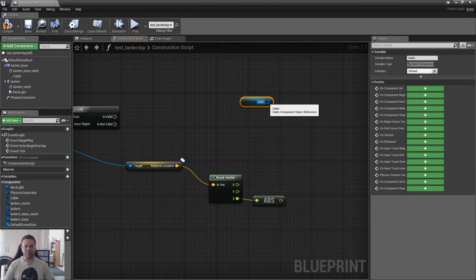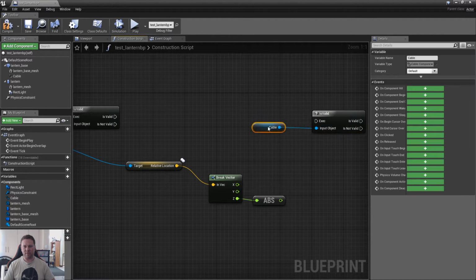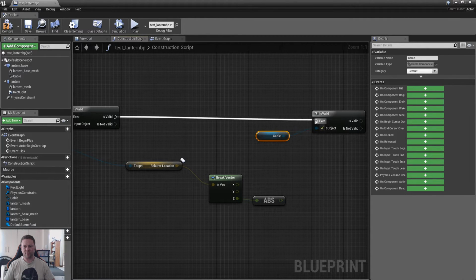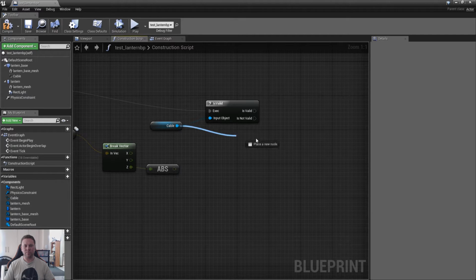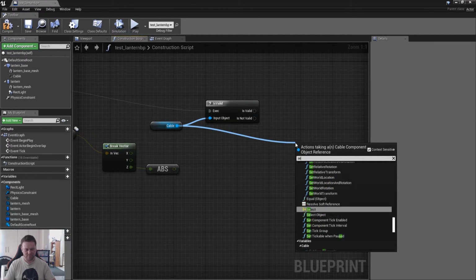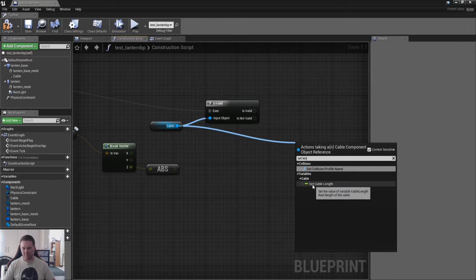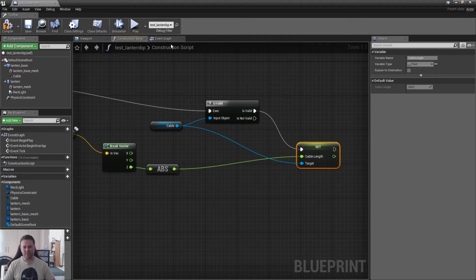And then if the cable is valid, I'm just going to set the cable length here. I'm not sure if this is going to work. I haven't tested it this far. So let's see, I hope it does.